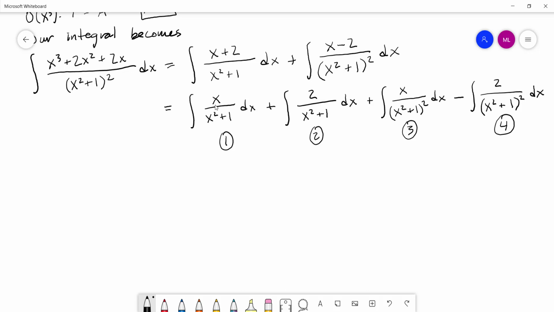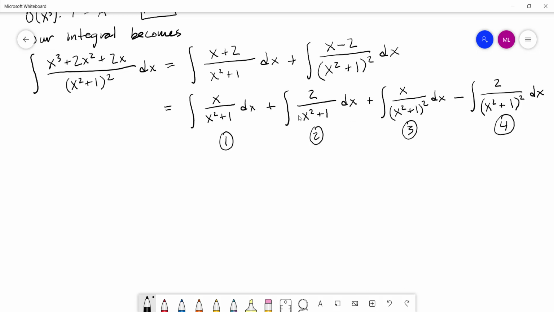Go through them real quickly and let's see if you can figure out, before I do it, let me pause for just a minute. What technique are we going to need for this? That one is a U substitution, right? The numerator, x, is basically proportional to the derivative of the denominator. So x squared plus 1 has a derivative of 2x. I've got the x I need right here. I just need to put a factor of 2 in front of it.